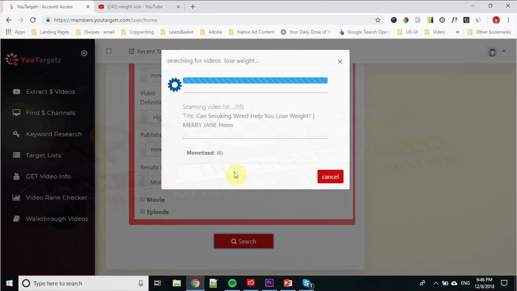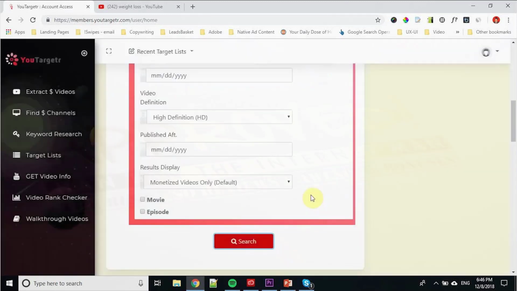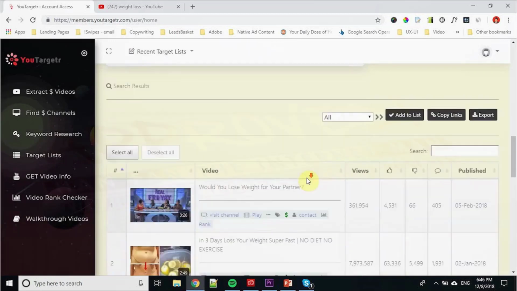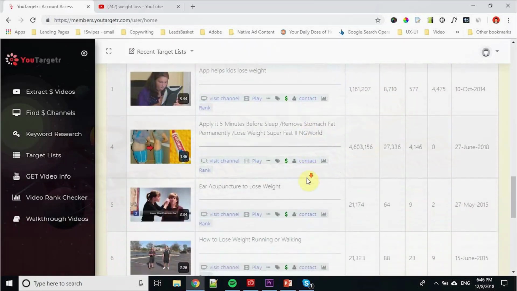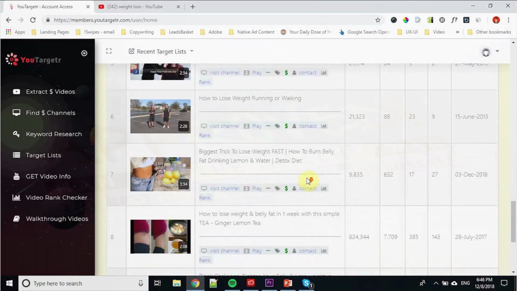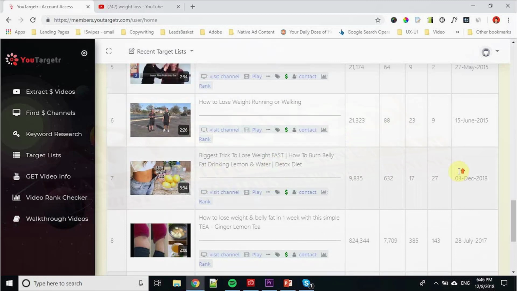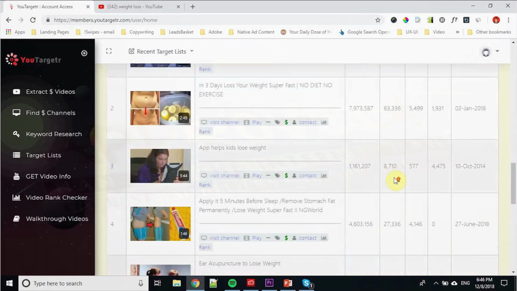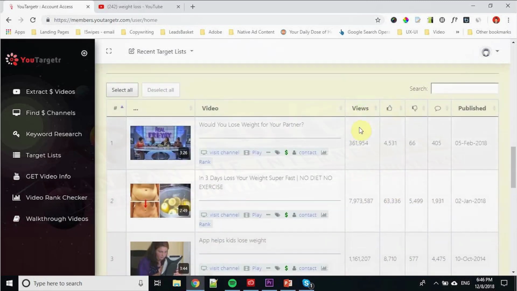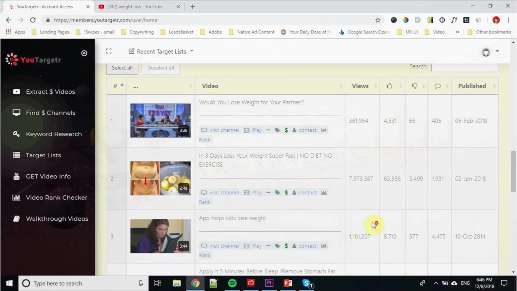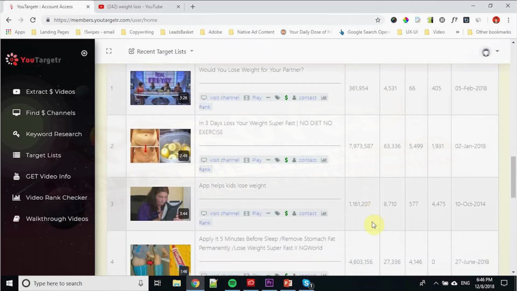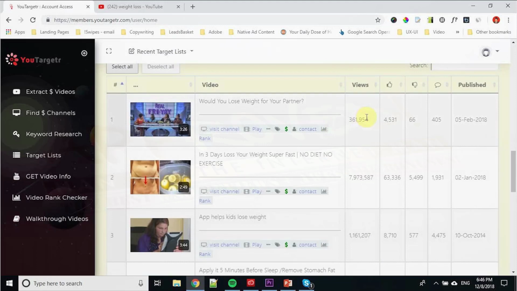And I can scroll down and already I see all 10 of these videos will allow me to put my ads on them. And what's so incredible here, guys, is that I can say, you know what, to me, the views are the most important thing. And again, this grabbed sort of an assortment of videos. And again, I could play around with the advanced options and look at different ones. But right here at a glance, guys, I can see I get videos with 7.9 million views all the way down to videos with just 6,000 views.